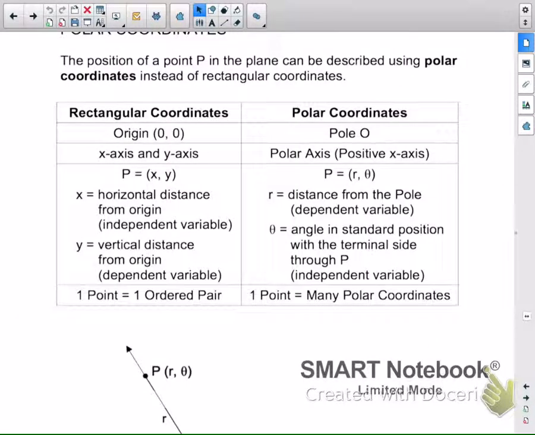All right, so for polar coordinates, really what you have to change is a little bit of a mindset. What we've been used to graphing so far, in everything since pre-algebra, is what we call rectangular coordinates. When you learn them, you set it up with the origin at (0, 0) in the middle. There's an x-axis side to side, a y-axis up and down, and your points came in the format (x, y), where x was the side-to-side distance and y was the up and down distance. And that's what we really got used to graphing.